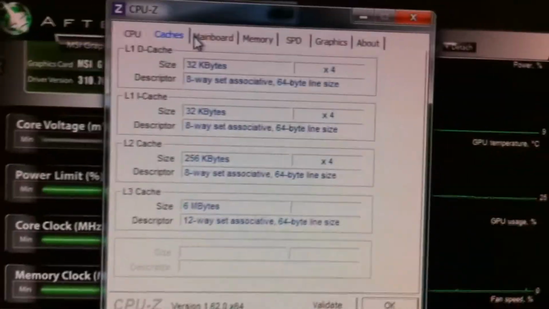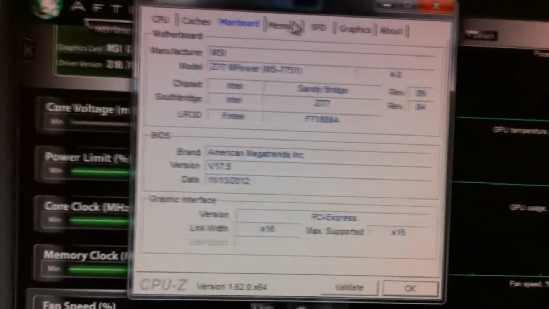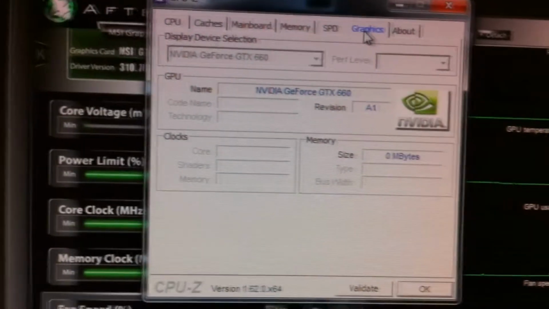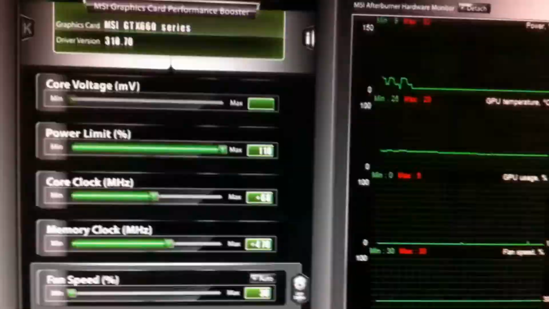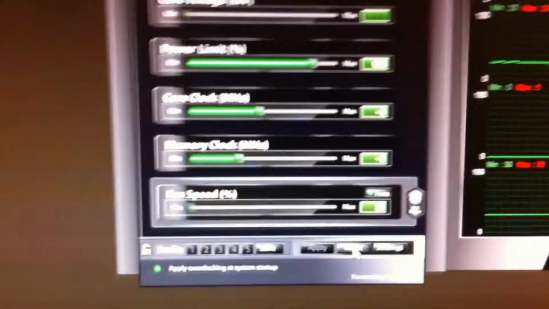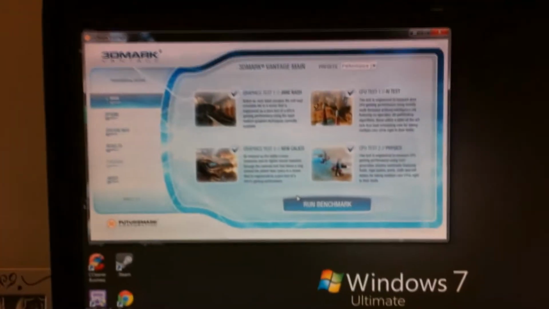And it's a stable clock using an MSI M-Power motherboard. And there's the memory information. And that's to prove that it's a GTX 660. Alright, so when I get both benchmarks done, I'm going to get back to you guys. And just so you guys can see, they're going to be done in reset, so completely stock settings. And I'm just going to minimize that, and I'm going to run 3D Mark Vantage first. Alright guys, when I come back, I'll go over my conclusion and what I saw during the benchmarks.